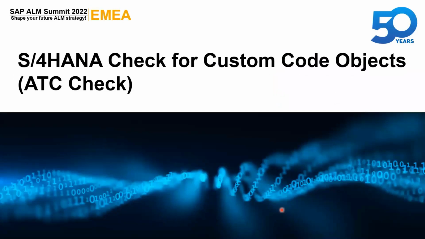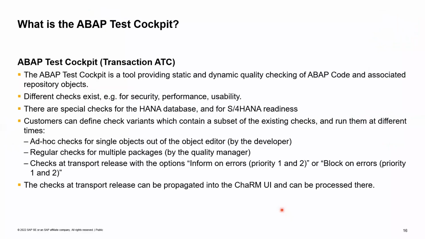So why is it needed, and why did SAP invest heavily into this kind of additional checks for the retrofit? Because the retrofit has a very long tradition in SAP and in the Solution Manager in the change control area to provide this kind of functionalities and mechanisms. We found out that we have technical and semantic differences between ECC and S4. That's the reason we also talked to the colleagues here and integrated the ATC and the ATC checks, because the ATC cockpit and the ATC checks will provide static and dynamic quality checks for security, for the HANA database, and also for the S4 HANA readiness.